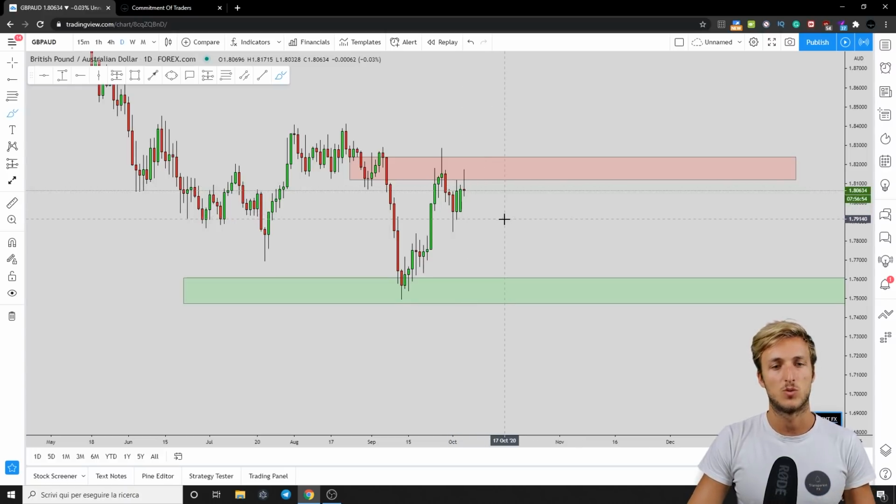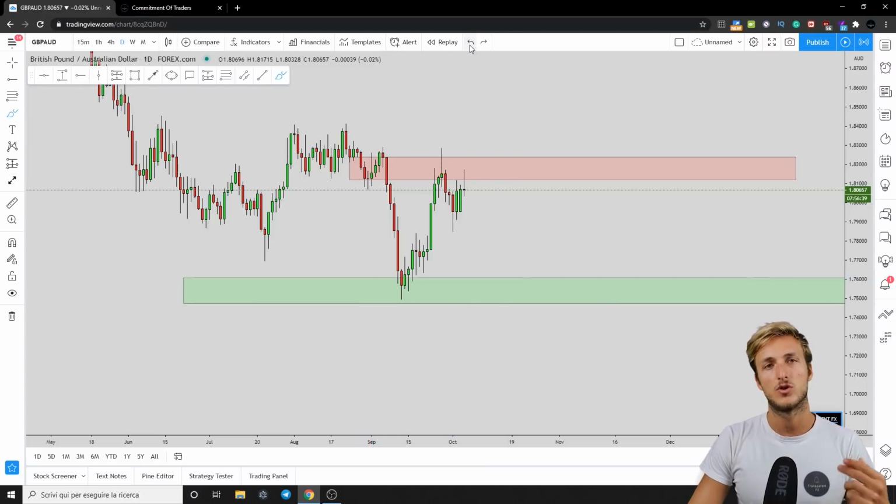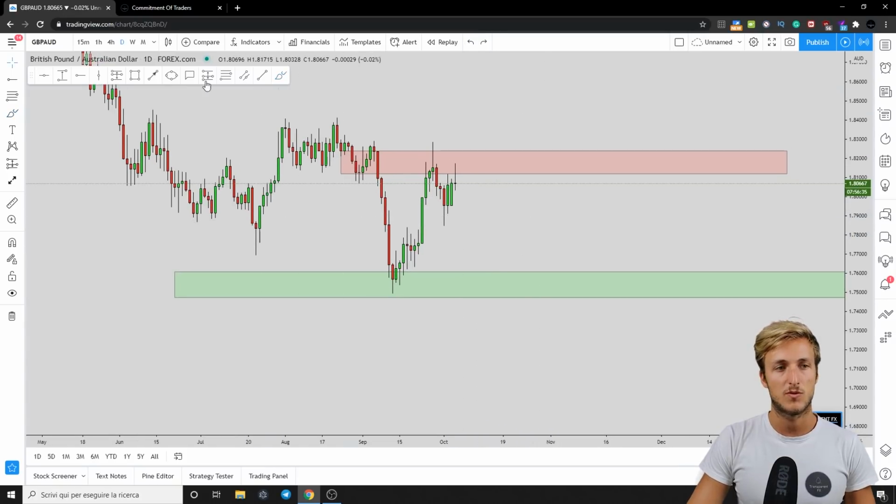But what is the next opportunity for this market? Now, as I have already identified, on the weekly we have resistance. On the monthly we have support. And on the daily, the market is simply trapped between these two levels. So how can we look for an opportunity on GBPAUD? Well, the market can easily provide an opportunity if it breaks below this structure.